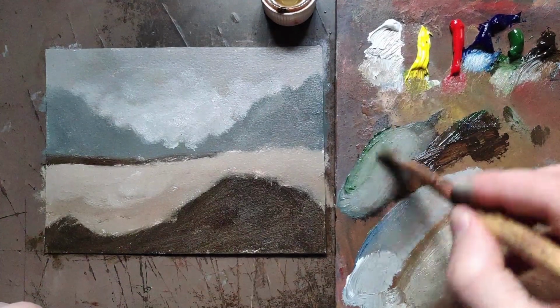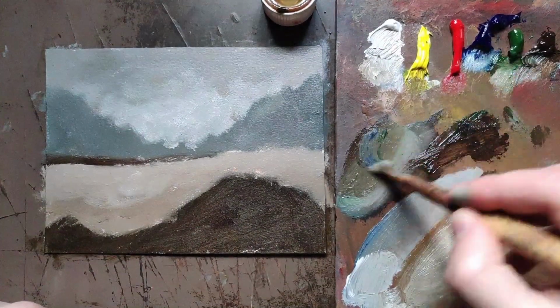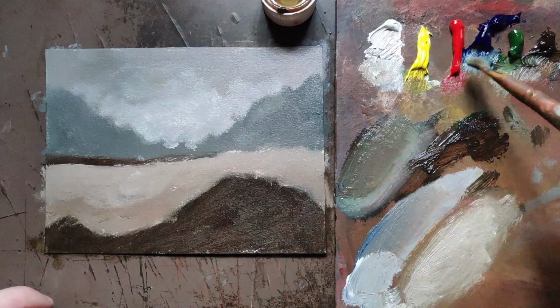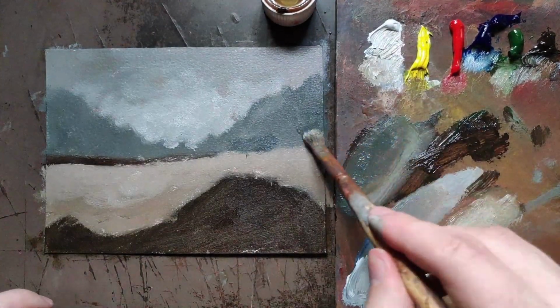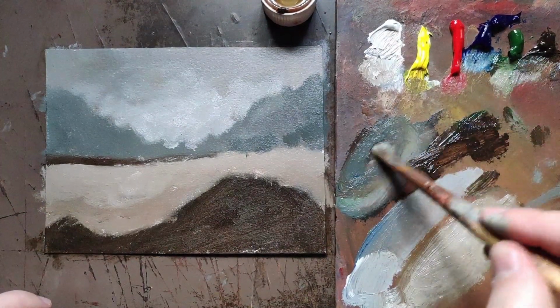So I'm just going to actually... This mixture has a bit too much medium in it, so let's just mix again. I want it a little bit darker, I think, than what I had.